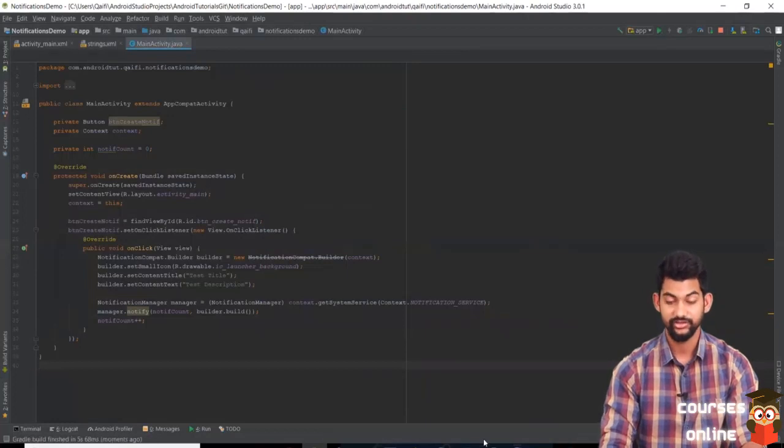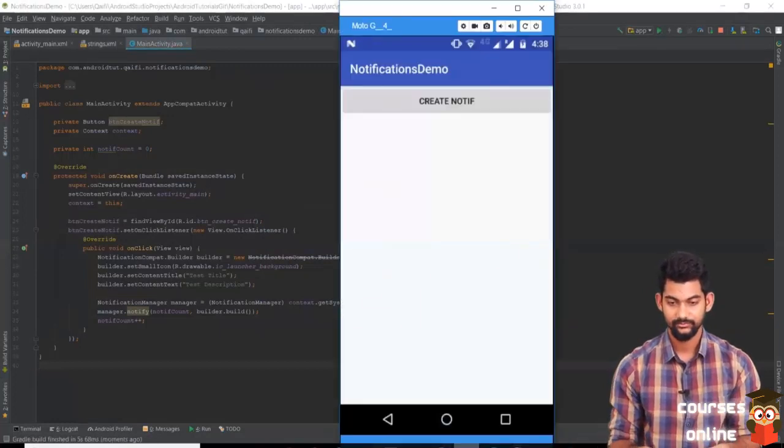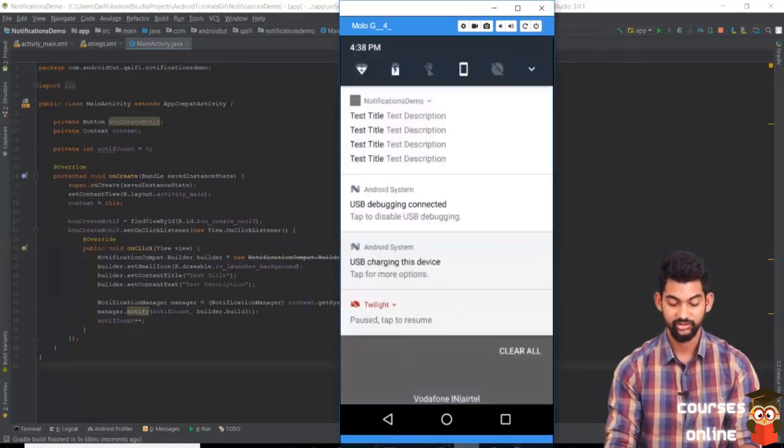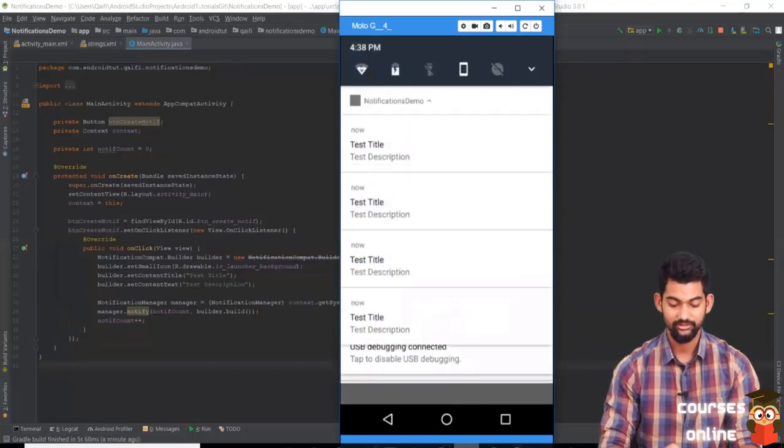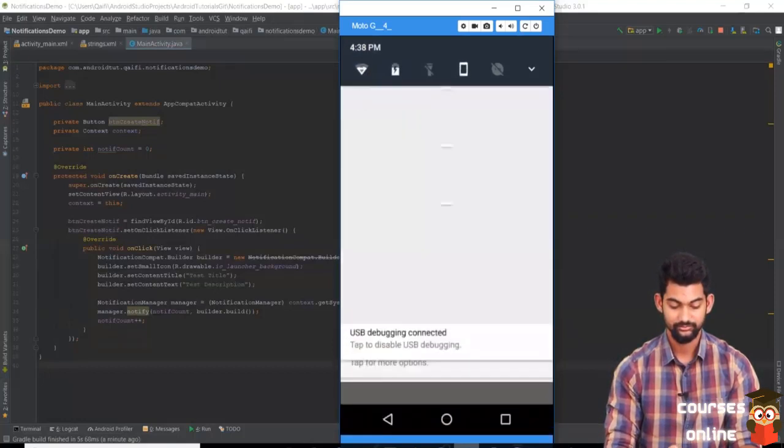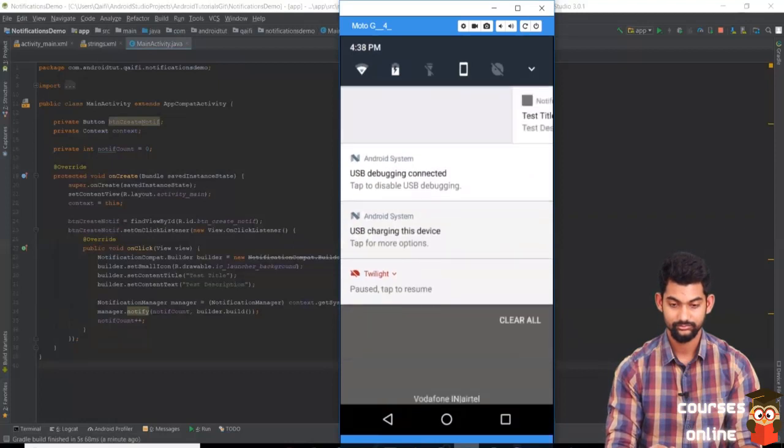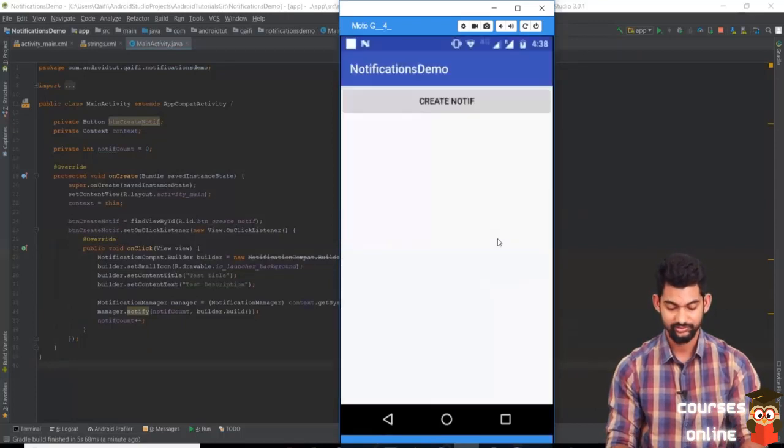Well, let's run our application again and see what happens. Well, our application is ready, so let's click on the create notification button. So as you can see, one box is visible. Now two boxes are visible. Now three. Now four, and again one. So as you can see, we've got 4 notifications. So it's acting like a notification group. And if we swipe it, it will show our full notifications. Let's click on a notification. So nothing happens.